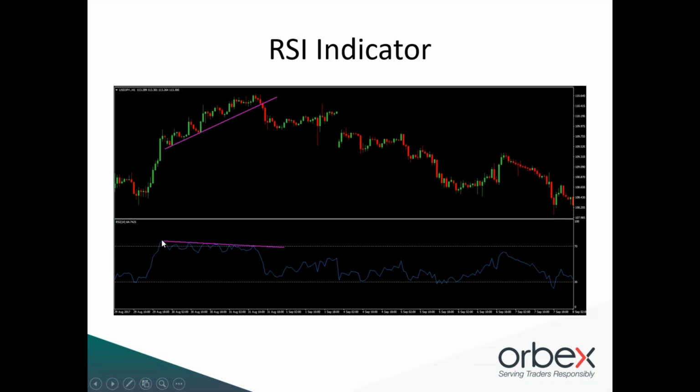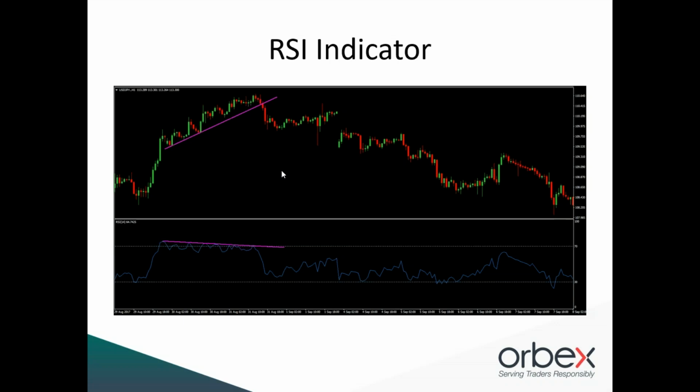So we've crossed above that overbought threshold, and you can see that although price is continuing to put in higher highs, the indicator is putting in lower highs. So once we see this situation developing, we know that bullish momentum is waning in the market and that price is vulnerable to a reversal lower, okay? Because the indicator is telling us that the moves in price are not supported. So although price is continuing to move higher, the indicator is suggesting that buyers are actually losing momentum and that selling momentum is starting to build. And so you can see then that once we break down through that rising trend line, we've got confirmation of our reversal and price trades lower.